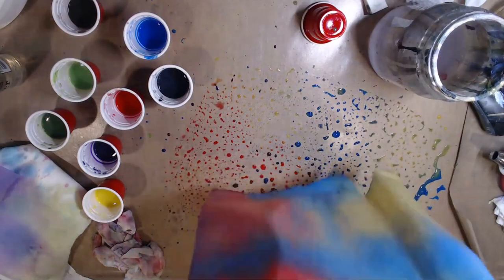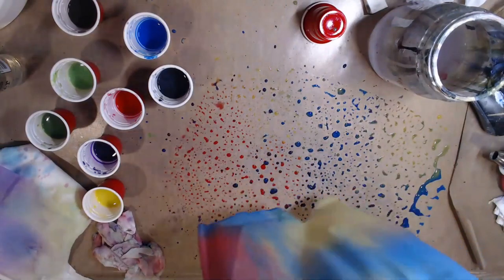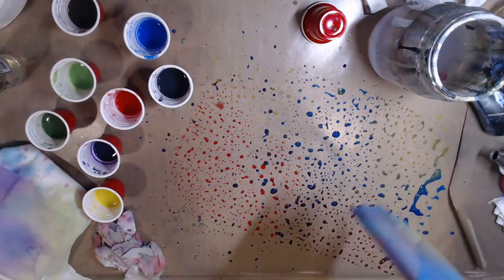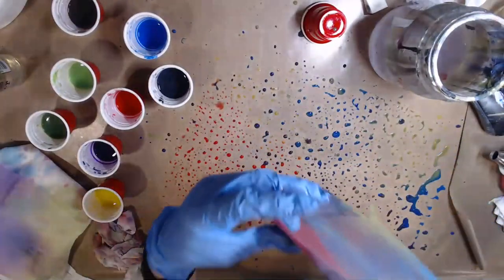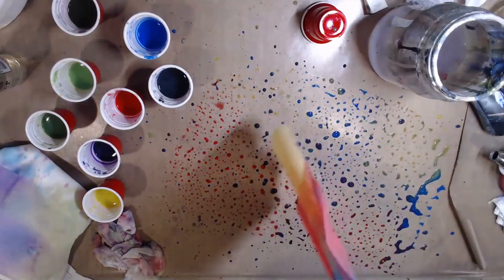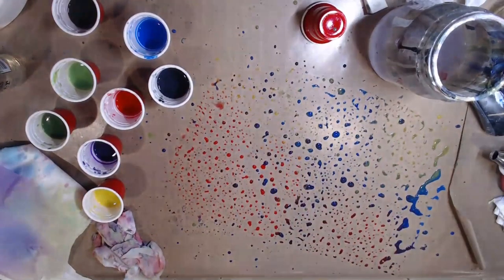I gotta do something with all these drippy drips. I need a journal. I'm gonna shake this out because I'm gonna lay this on my mat on the floor because it's gonna take a while to dry. Hold on. Oh, let me unfold this. Crap. Sticking. Hold on. Don't do this to me. It's sticking. Oh, God, I'm sticking this way. Lordy. Okay, these are dry. Remove all this dry. I have a mat that I stand on. That's why I'm laying this stuff on. I'm laying all this wet stuff on this kitchen mat.